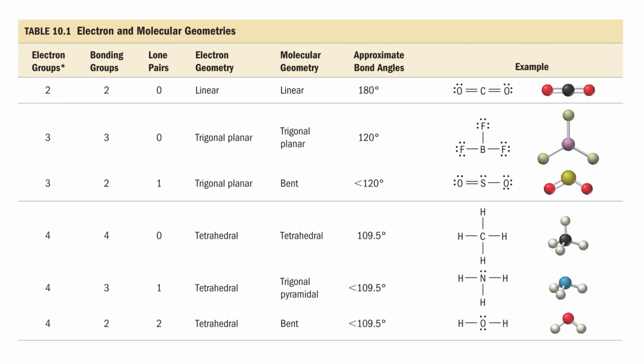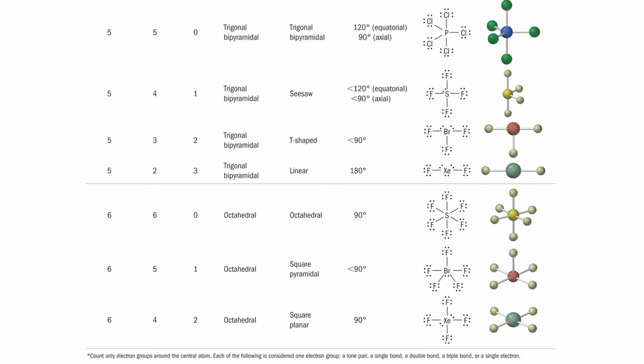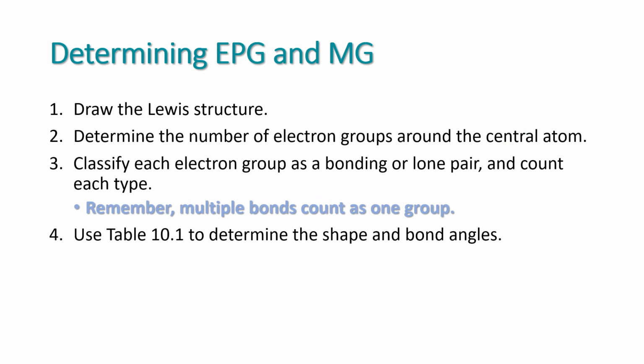Here is a nice little table that summarizes all these shapes. I would really recommend using it. I have it on the lab about molecule shapes. You can use it. It has some nice examples, so I'm just kind of going through this. And what I like about it is that it has both the EG, so here are all the EGs, and then here are all the MGs. So you can compare those two and kind of start being able to recognize those.